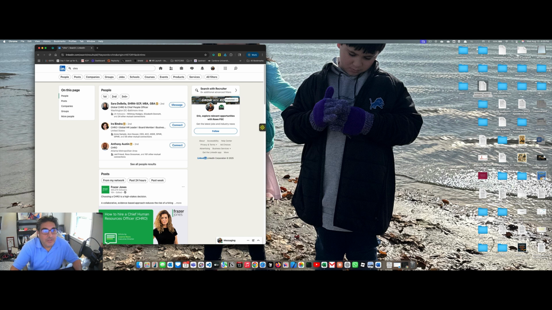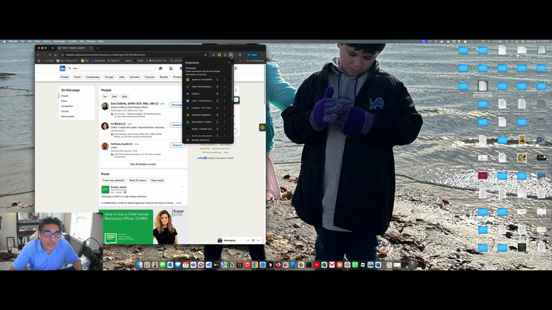Okay, so let's start on a regular LinkedIn page. I have a page here where I did a search on all of my CHROs that I know. The first thing you want to do is ensure that you have the Octopus extension loaded into Chrome. Here's mine. It lives up here in this little toolbar. If you don't have it loaded, you can click on this little extension that looks like a puzzle piece.